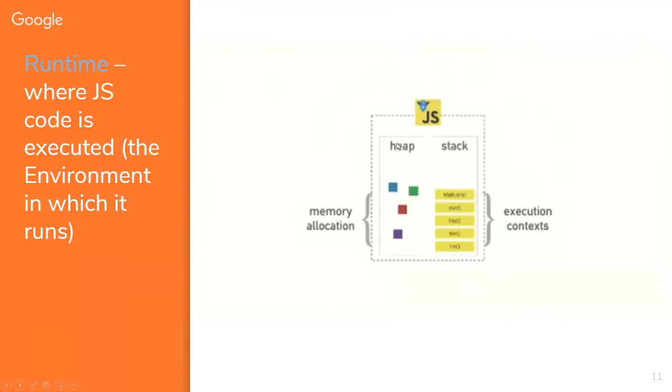You know, runtime, environment, they're the same thing. It's where JavaScript code is executed. If we clone the V8 runtime and look for things like the function setTimeout, or the DOM, or HTTP requests, well, we'll find out that they're not there. They don't exist in V8, which was a surprise when I first found out.